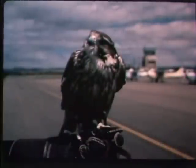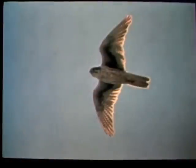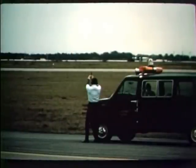Falconry is extremely effective in bird control. Birds never lose their fear of this predator, but this is another expensive measure that depends on volunteer support. Falconry, therefore, remains only a good supplementary measure where available. Because of the limitations of all other bird frightening techniques, the Air Force Bird Control Program rests on bioacoustics and pyrotechnics.